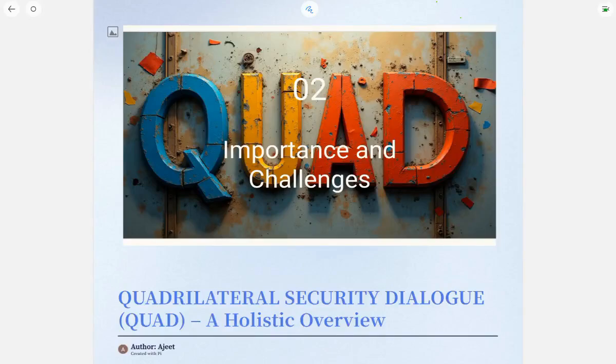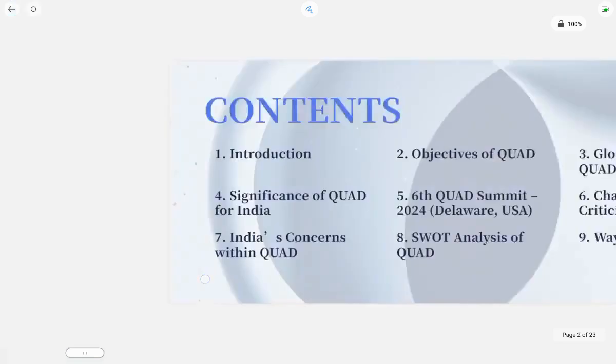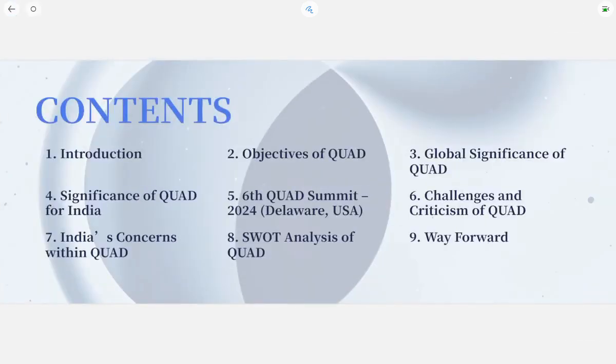So today we are going to learn about another international body, Quadrilateral Security Dialogue. So let's begin our video. What we are going to learn in today's video, let's see. Today we are going to learn about Quad, its objectives, its significance, especially for India, recent Quad summit, challenges and criticism of Quad, then concerns with India, then the way forward. So let's begin the video. Its introduction.